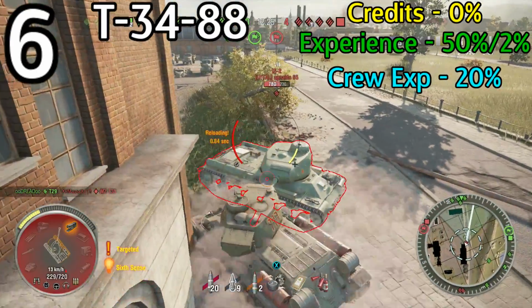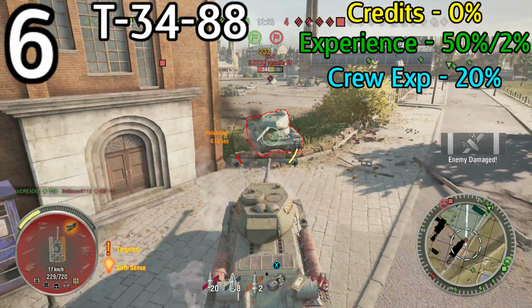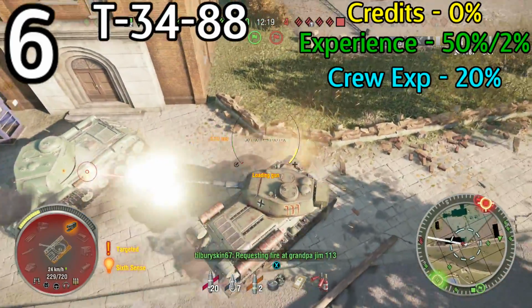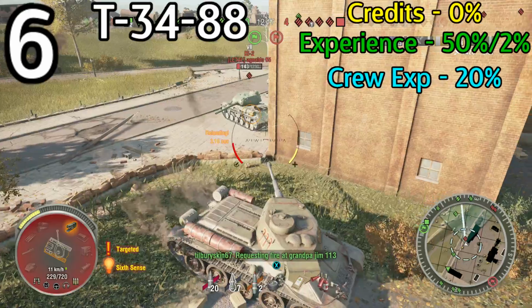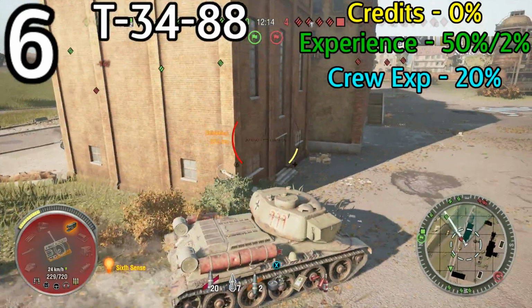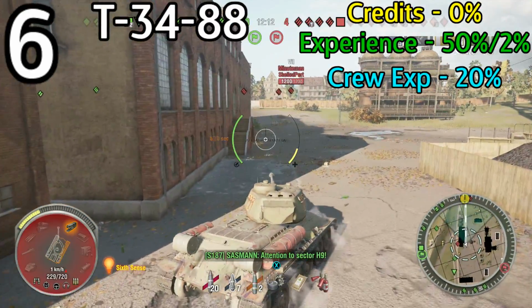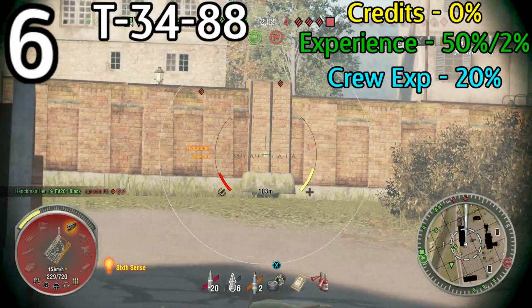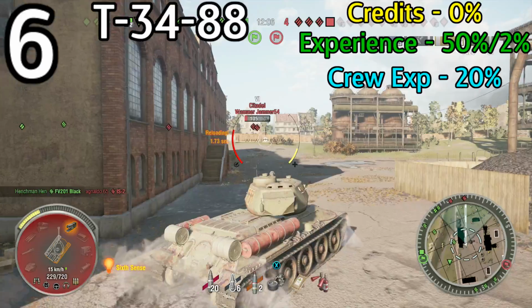An 88 caliber gun, 220 alpha, but it only has 132 pen on its standard and 171 on its premium, and that can kind of make you suffer when you're bottom tier. This thing also has 7 degrees of gun depression and 22 degrees of gun elevation, which is actually pretty good for a Russian tank. And yeah, that will get you out of a lot of situations.